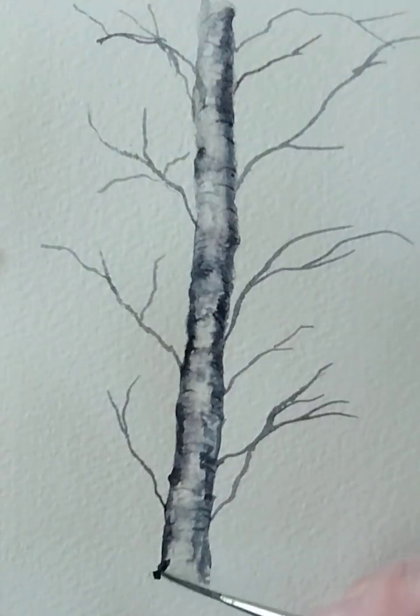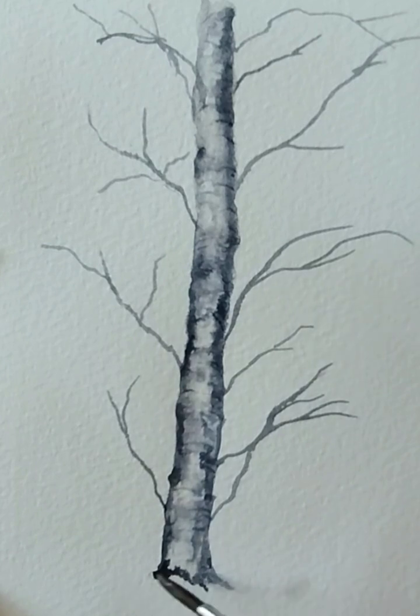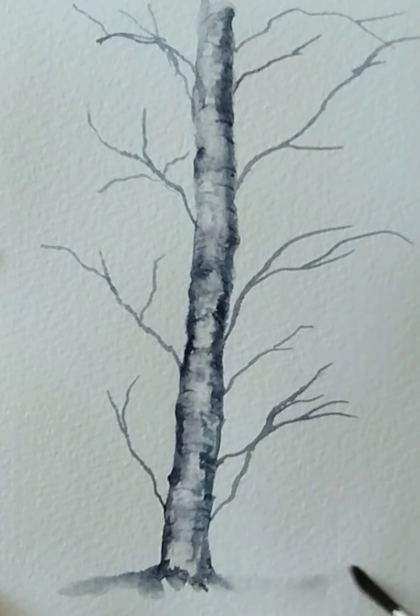Take a little bit further, a little bit more dark down at the bottom here, just to anchor this tree. And then just with a wet brush, just pop this shadow in. And that's anchored that tree down.